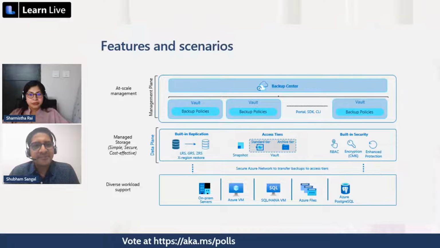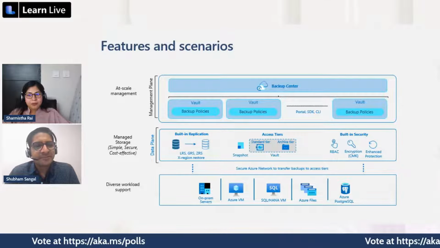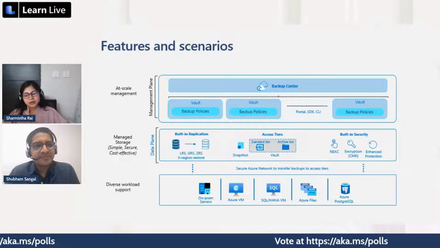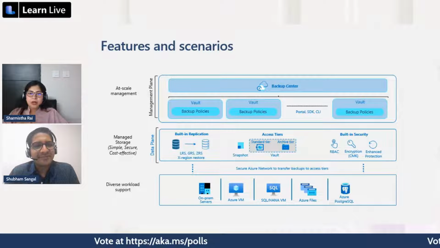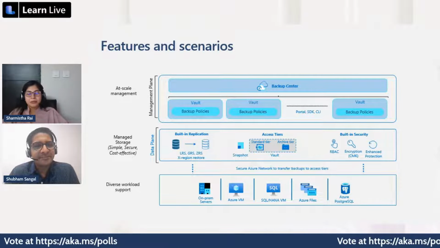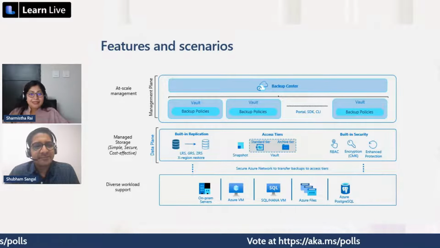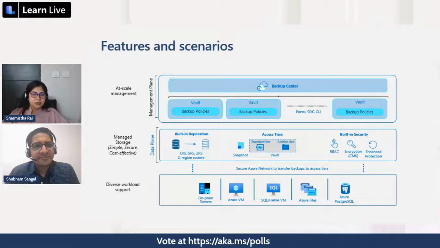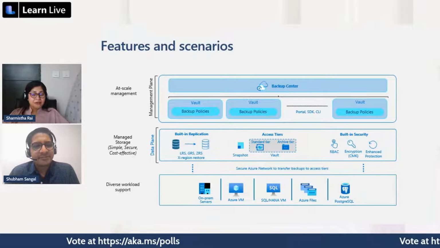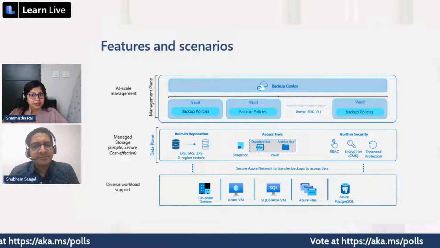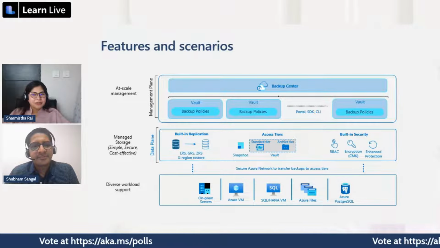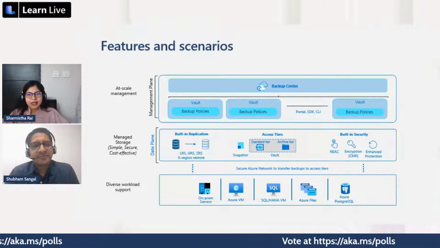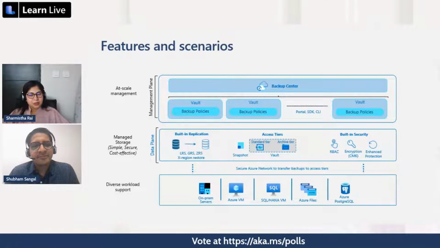Next, we move on to the management plane. When we just started talking about Azure Backup, Shubham talked about simplicity. He talked about management at scale, and that's where the whole management plane comes into the picture, right? A customer can create various recovery services vaults depending on the need of their own infrastructure. Maybe they want to have different workloads in different vaults and some kind of business bifurcation they want to make.